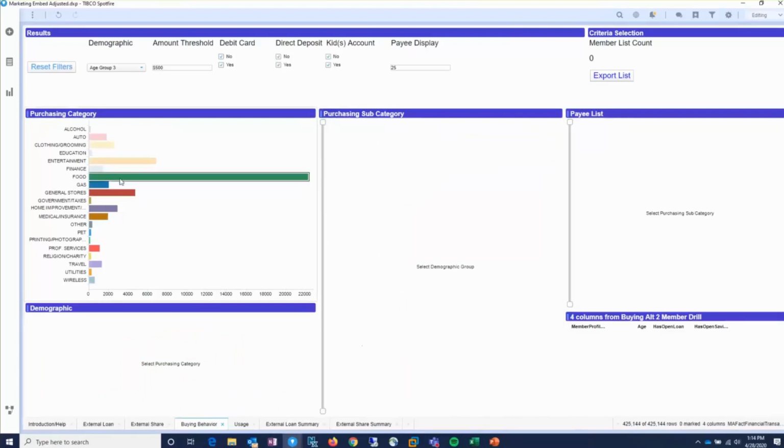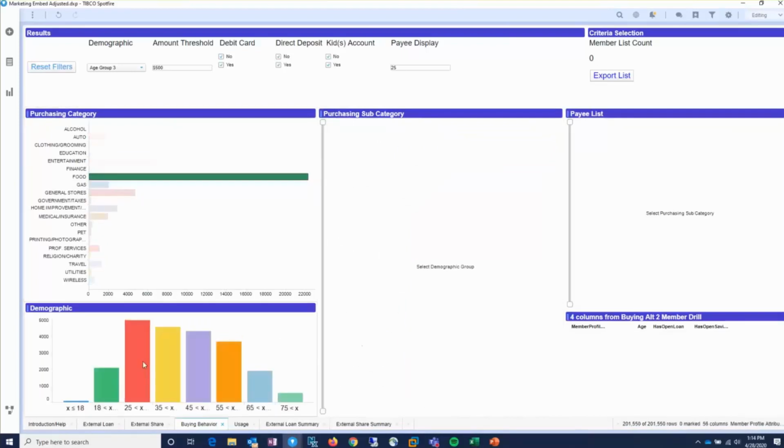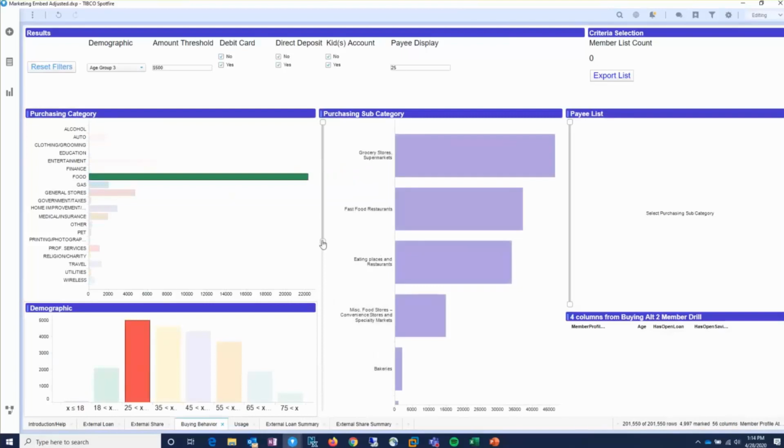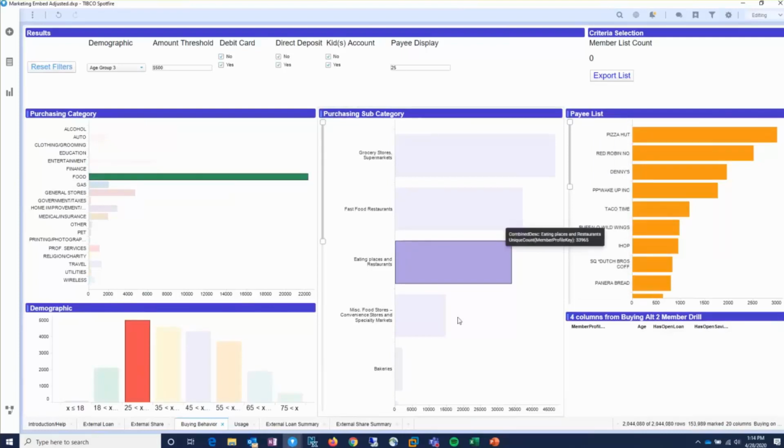Perfect. So another big one is that food is a major one. There's lots of credit unions who have different campaigns, or they partner up with different restaurants in their area. Trying to figure out which ones are out there has been historically very, very challenging. So this gives them another way to quickly say, certain member groups will do these ones, and here's the people we should reach out to go create this campaign around or this promotion with.